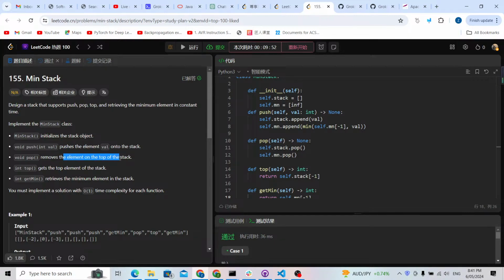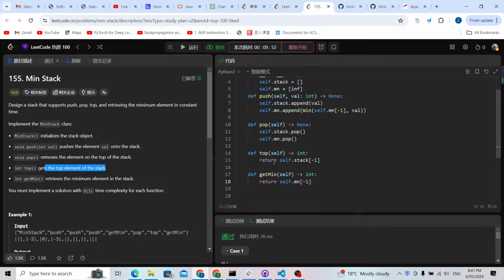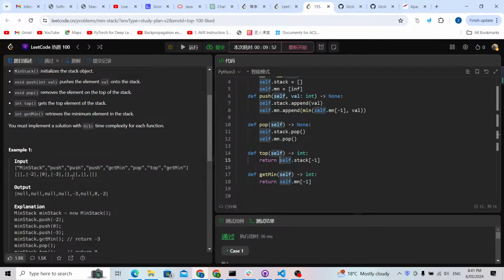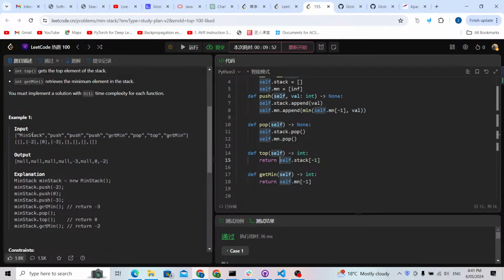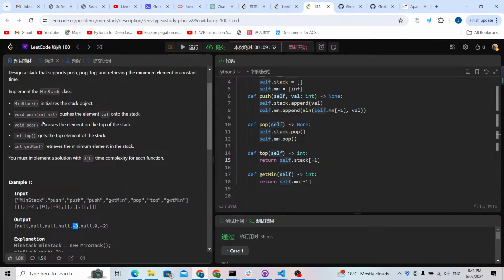For pop, we just pop it out without returning anything. For top, I'm not sure whether we need a return, because it is not mentioned in the description, which normally should tell us what we need to return.